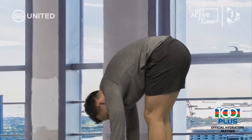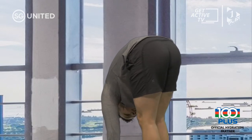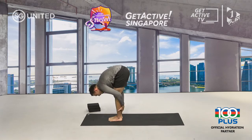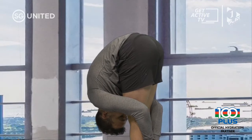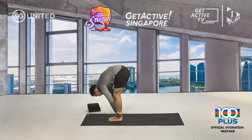Beautiful. Alright, slowly start to sway the arms, left and right, left and right. If the hamstrings are really warm by now, grab onto the back of your calves, melt the belly towards your thighs, maybe straighten up the legs, forehead towards the knees. Last three, last two. Alright, release the arms.